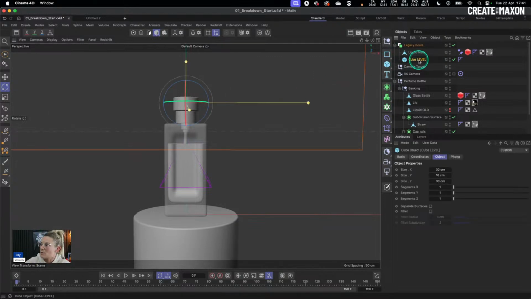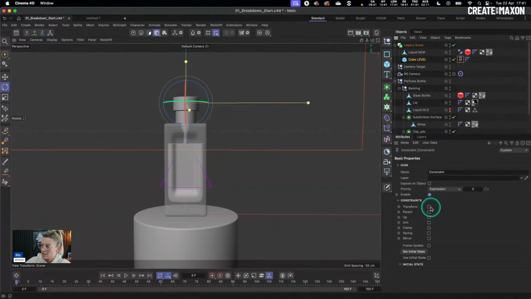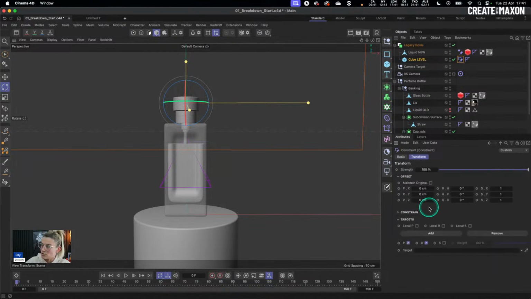So this is why we need to go to the cube. We go into our rigging tags, and again, we want to constrain it, but this time based on just a transform. This is a key point. We want to enable and maintain the original position. And then we want to transform to the perfume bottle only on the position, so not on the rotation.